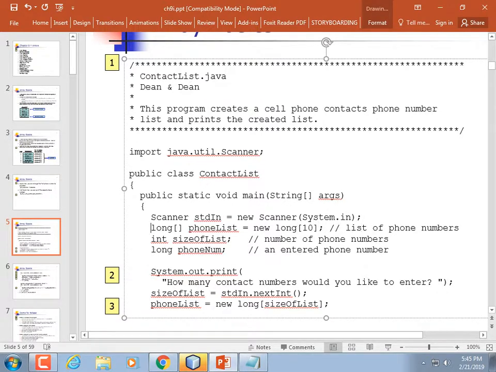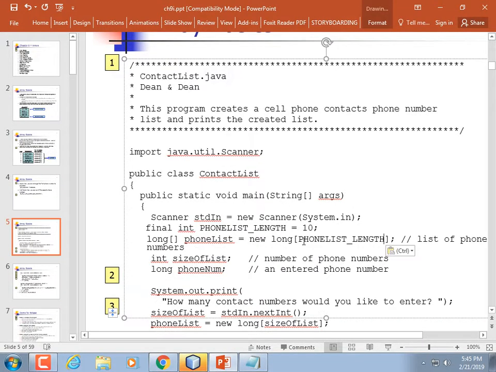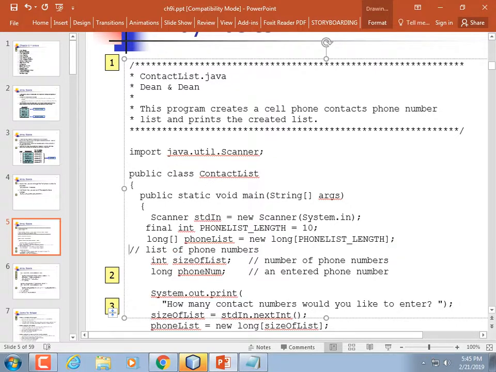And it might be even kind of neat to stick that in a constant or something so that you could refer to it. Final int phone list length is equal to 10. And then you could use that constant to declare it. And then whenever you need to know the length of it, you could use that variable. That's a trick, that's how you do it in languages that don't keep track of the array length, like C and C++.